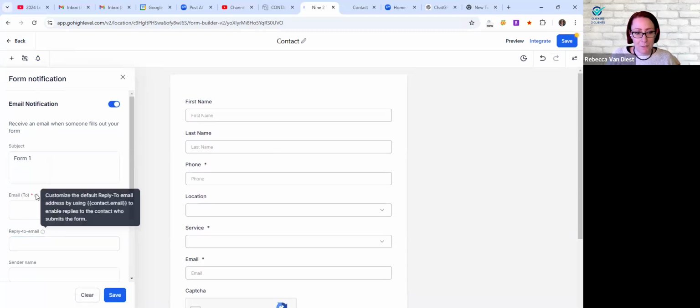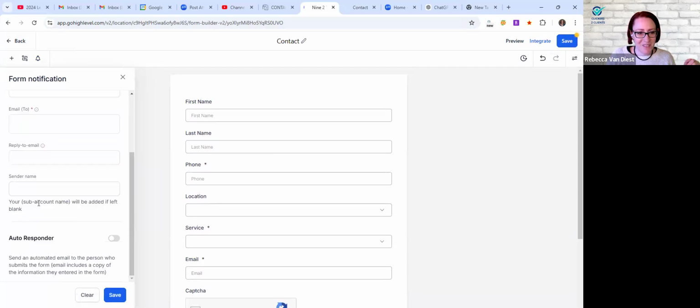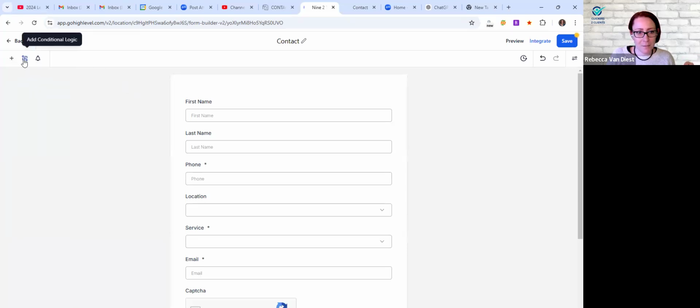then it does have some defaults. So if you don't put these in, depending on what it says, just read all of this and put in all that. I actually like to do the autoresponder. I think that's pretty cool too, because it'll email them a copy of what they submit. So it's kind of another confirmation that, yes, we got your information.